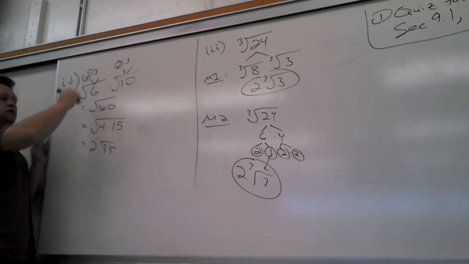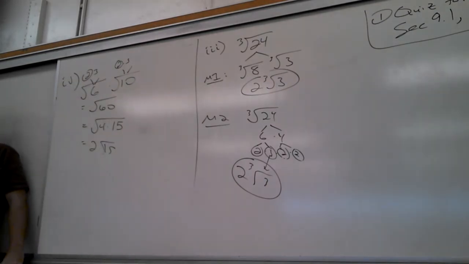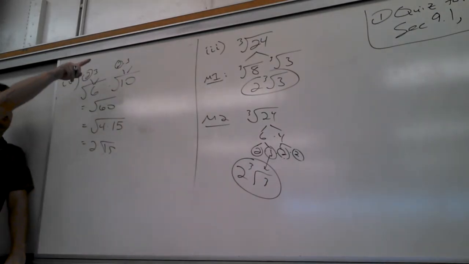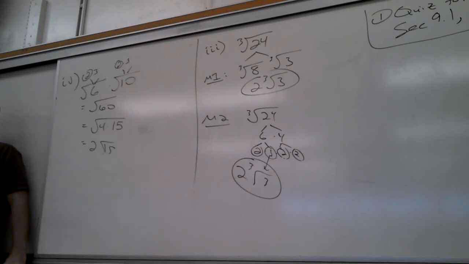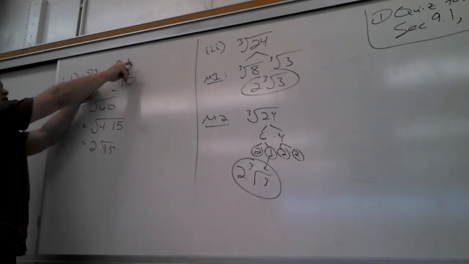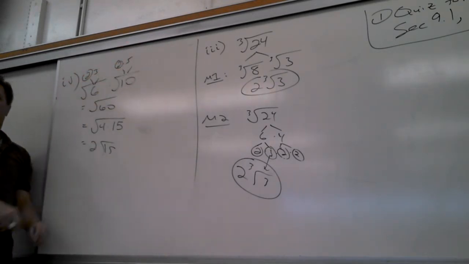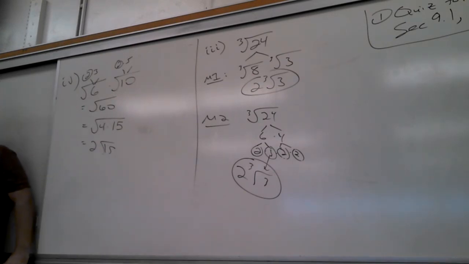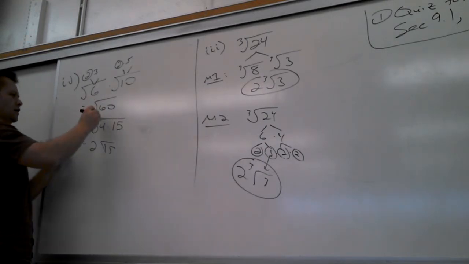So you see, I knew I had two 2's in there. I knew it was going to work because the square root needs 2 of something. I made sure it was going to have 2 of something in there. And what's left? 3 times 5 is 15. It gets left in because there's only one of each. So your answer is just 2 radical 15. And of course, that's method 1.